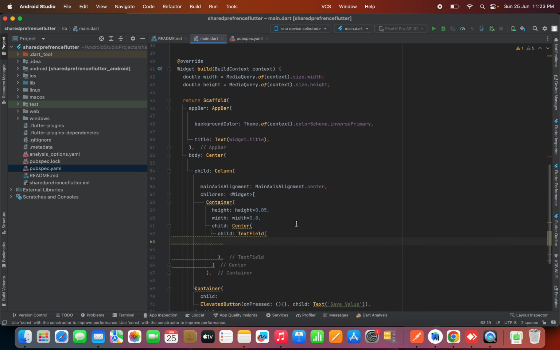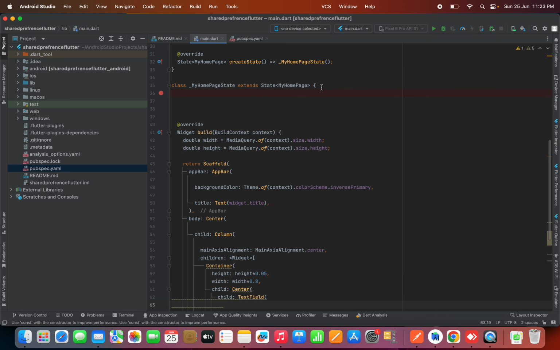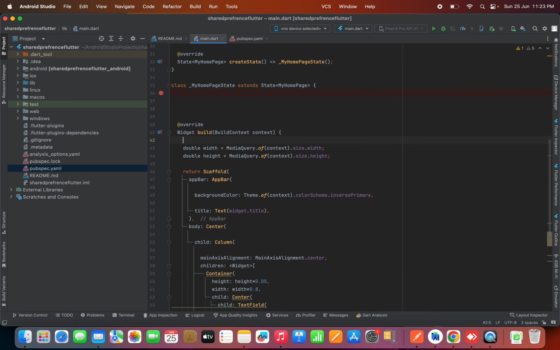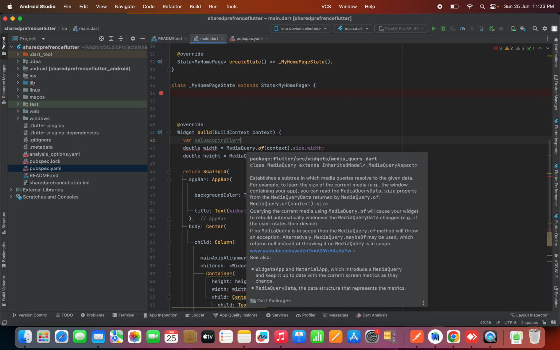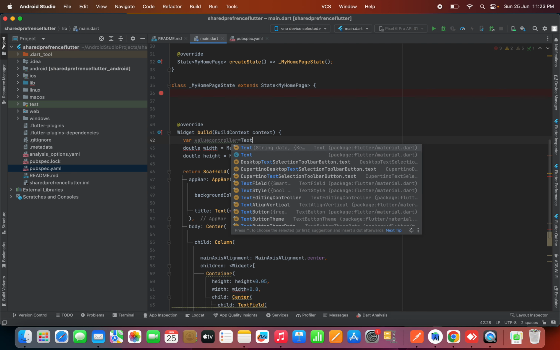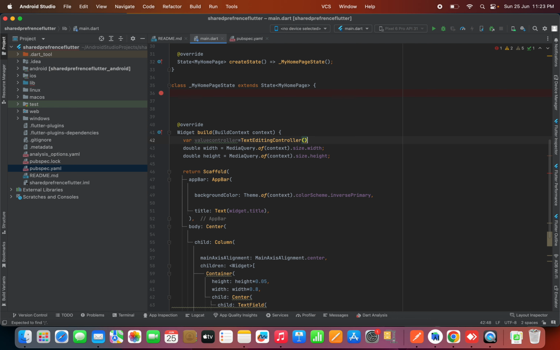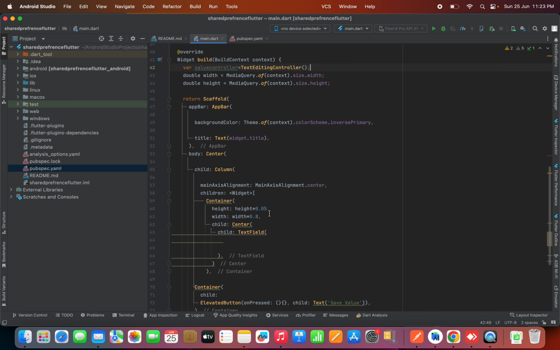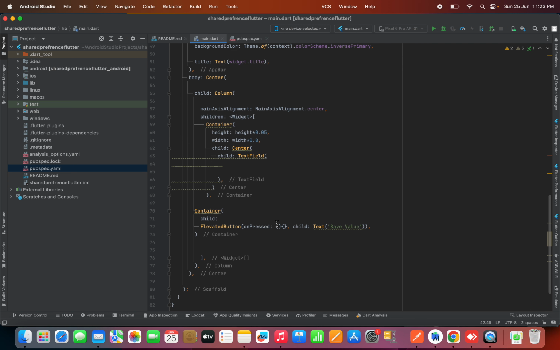Let us define a controller for this text, where value controller is equal to TextEditingController. What we are doing here is, we will first insert a value into the text field, and we will hit this button to save the value into our shared preference storage.